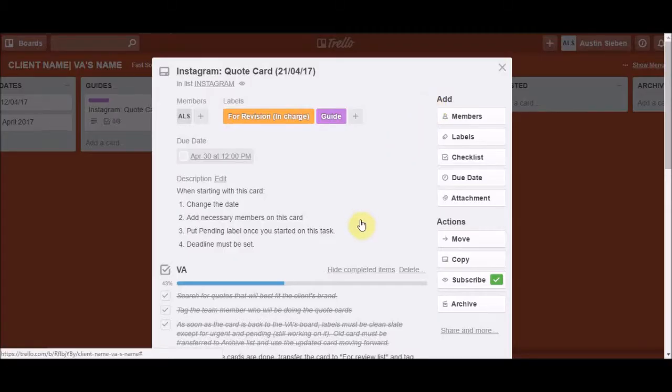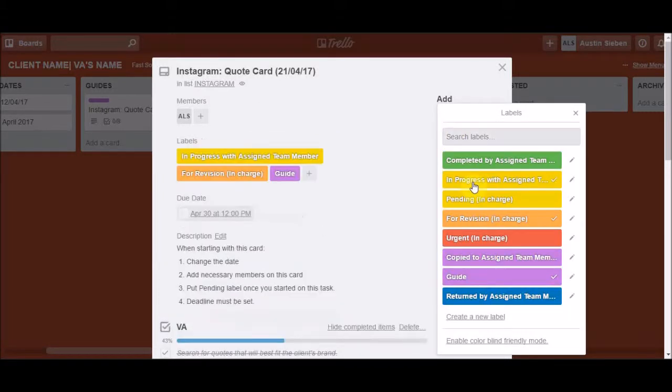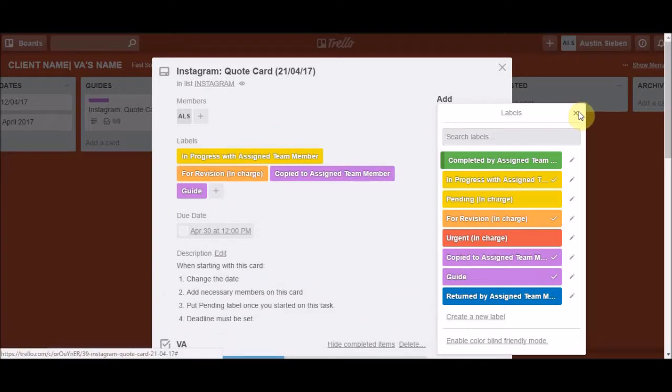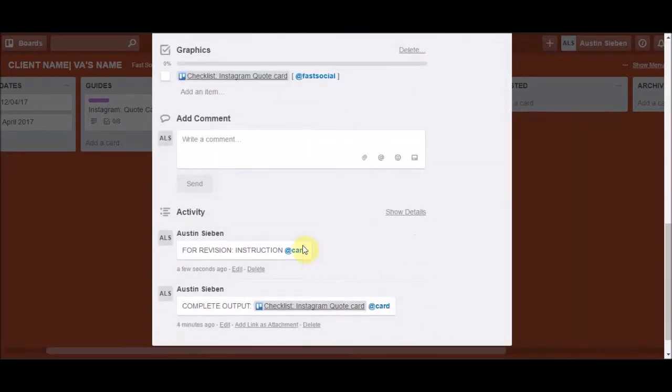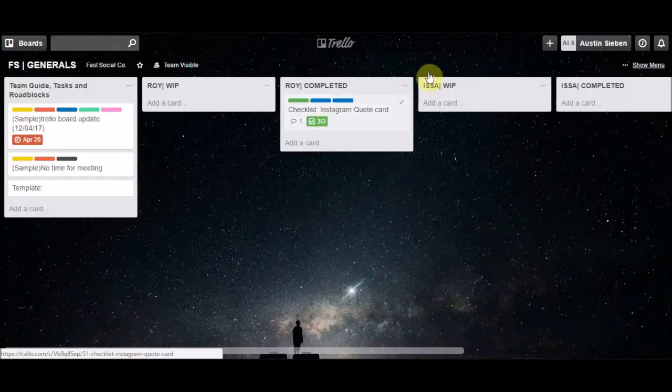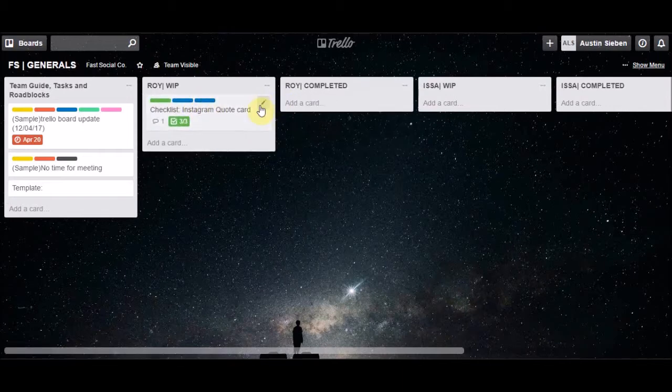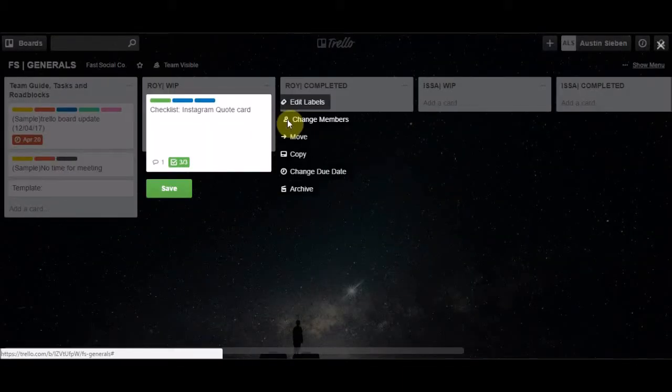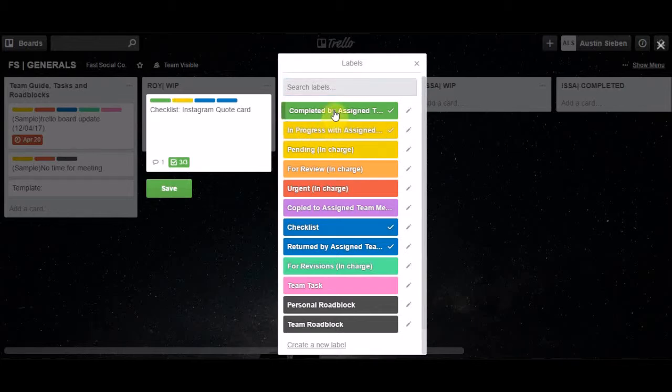Once he checked on the comments, he can change the labels in progress, copied to assigned team member, and go back to the previous card and made the changes from there. Move this back to work in progress, change the label as in progress, and copy to assigned team member.